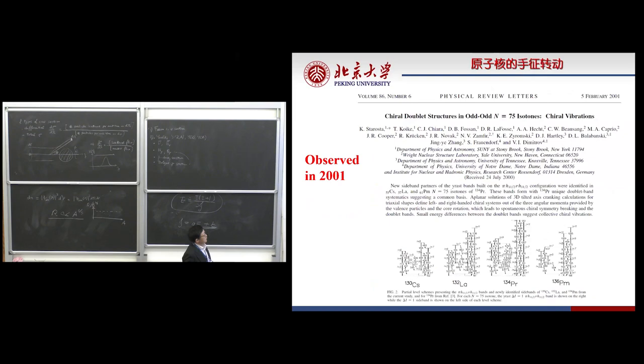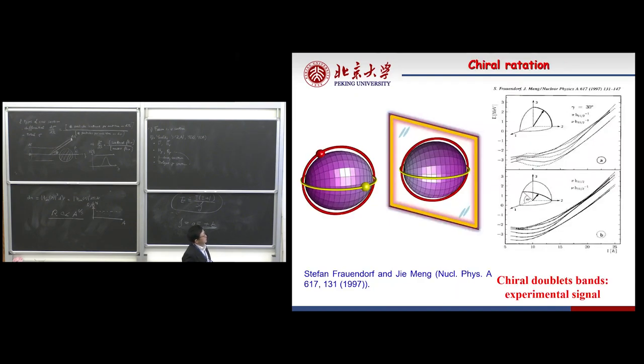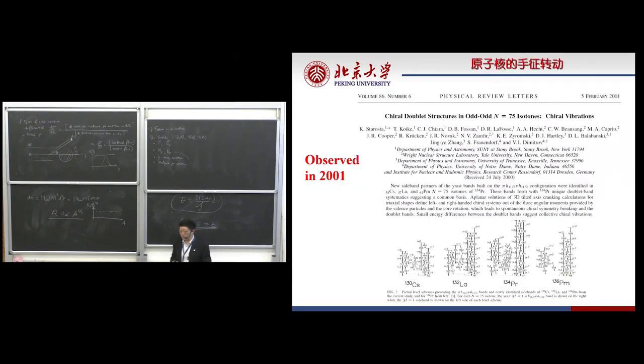And then again, if we want to develop the approach for the excitation, we should be able to treat not only the collective rotation and single particle excitation, but also the coupling of the single particle and the collective simultaneously. And in fact, this is the experimental observation of the chiral excitation for the N equals 75 isotones. These are four isotones with neutron number equal to 75. So you will see the paired spectra appear in these four nuclei, and these four nuclei immediately tell us how this chiral rotation could appear in nuclei.